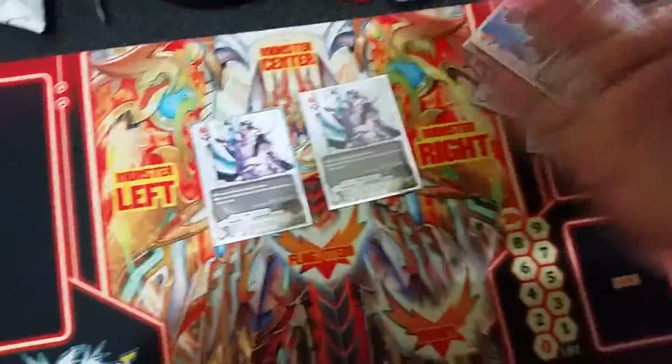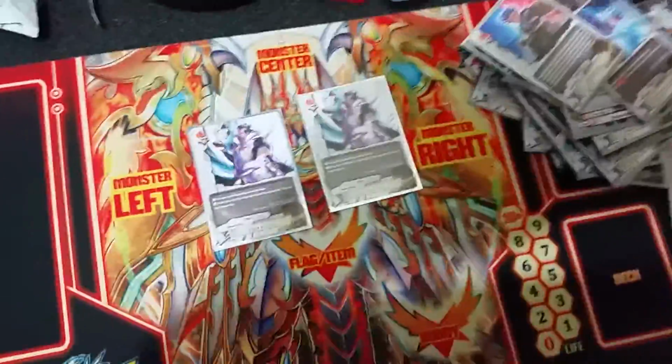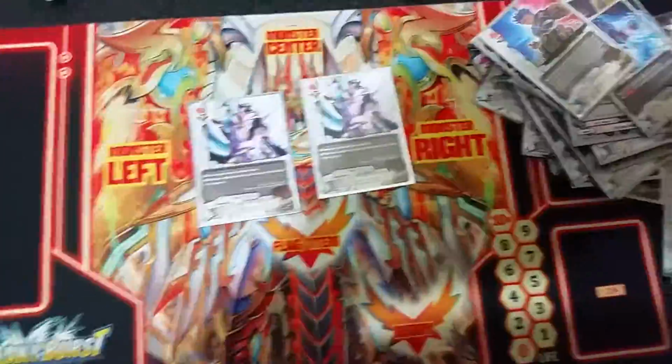Oracle Duval, basically your Dragonic Grimoire clone. When you're at life break 5, just discard that bad hand you probably have and draw 3 cards and hope you get the best you can.